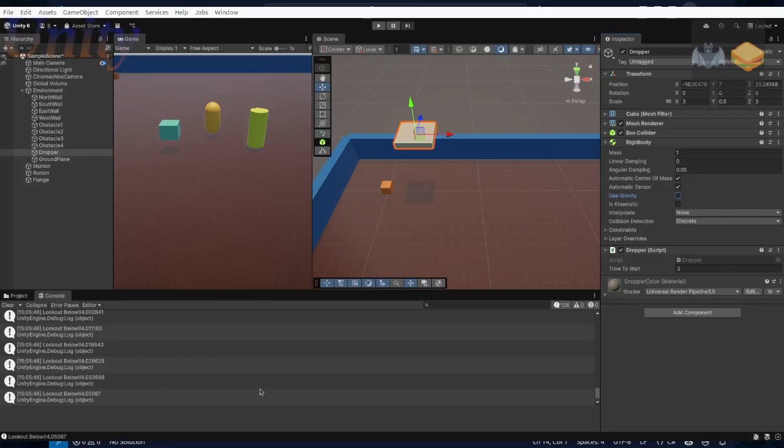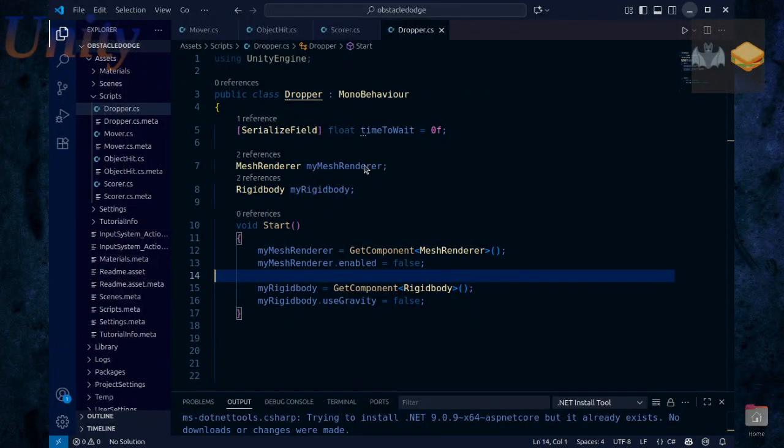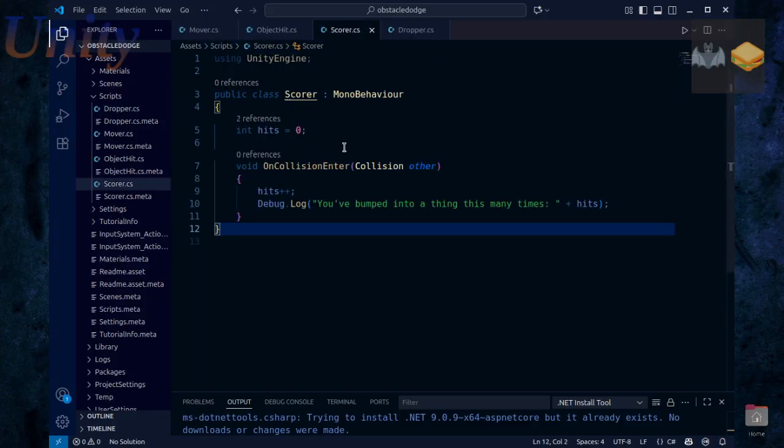So, let's look at VS Code. And we're in the right script to do it. When did we use an if statement in the scorer?